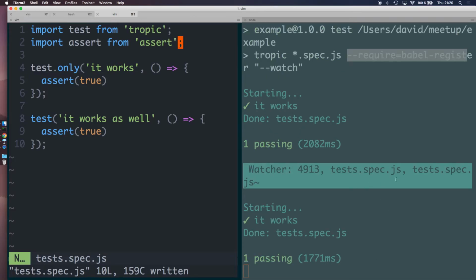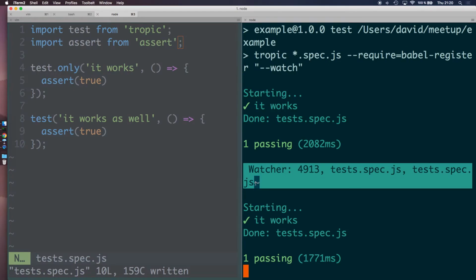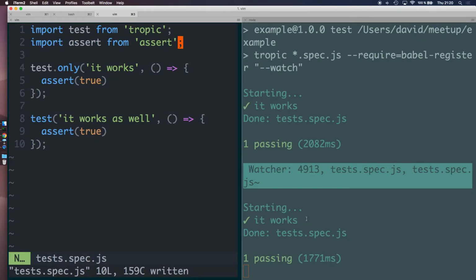Okay, here you can see that there was a file change. Don't be too confused by that one. That's a temporary file. I currently just log all of them. Okay. So what's next? So we managed to now have the Babel register working. I promised you that we're gonna test our React components, which we currently do not have, but we're gonna write one.